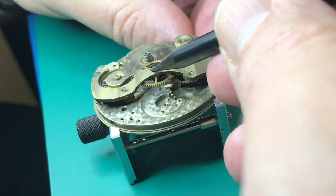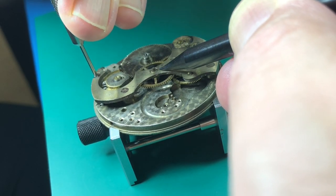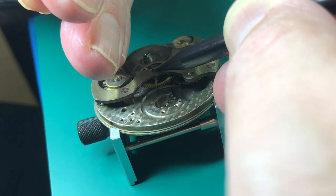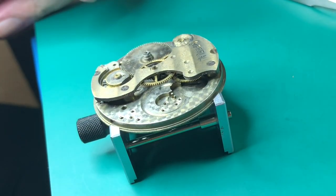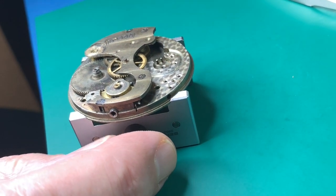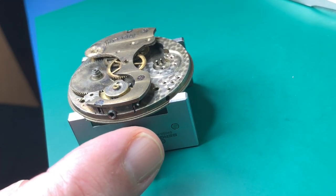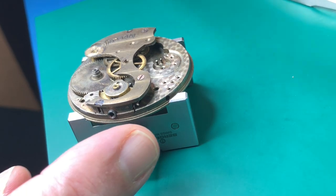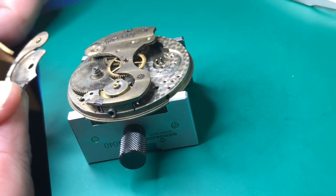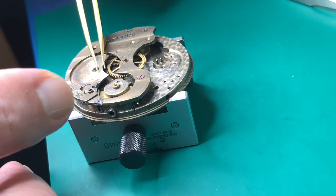But part of the problem that I'm having, as you can see, is that this thing is so big that it doesn't really suit the movement holder. And it didn't suit my mainspring winder. So that was a bit of a pain in that regard. So anyway, the barrel is in, and then we have the barrel bridge. Goes like this.